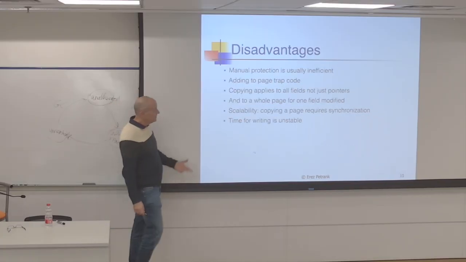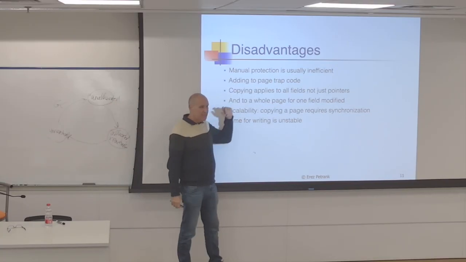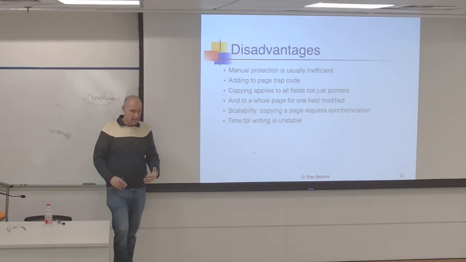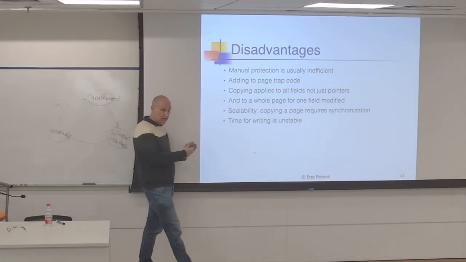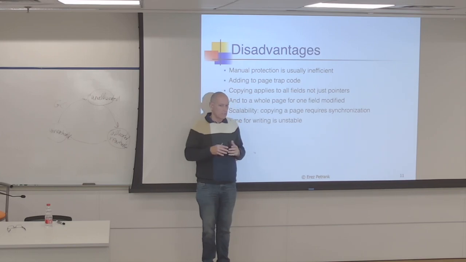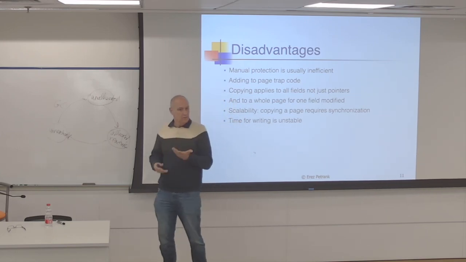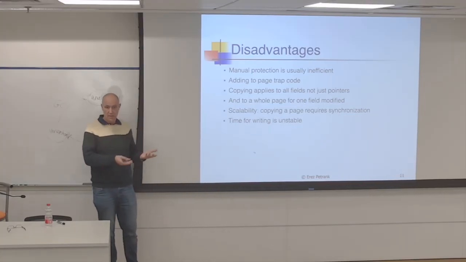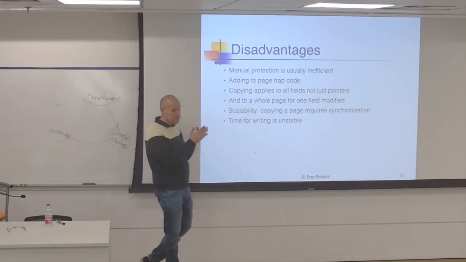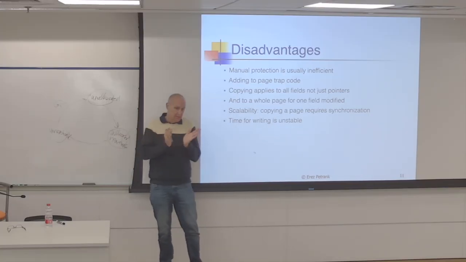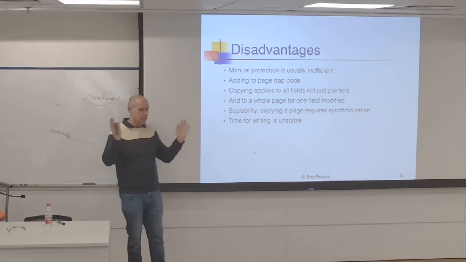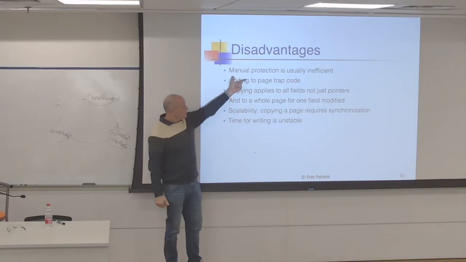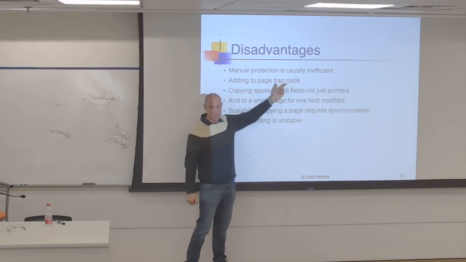Okay. So the disadvantages. First of all, this manual protection: usually the system assumes that if there is a trap for a wrong write, then this is a bug. This is not a normal execution. And so usually operating systems do not make an effort to make this very quick. So when I use this mechanism, sometimes it's going to be slow just because it is usually assumed to be like a last resort, a problem with the execution and not a normal execution. And so it's a lot of time inefficient.